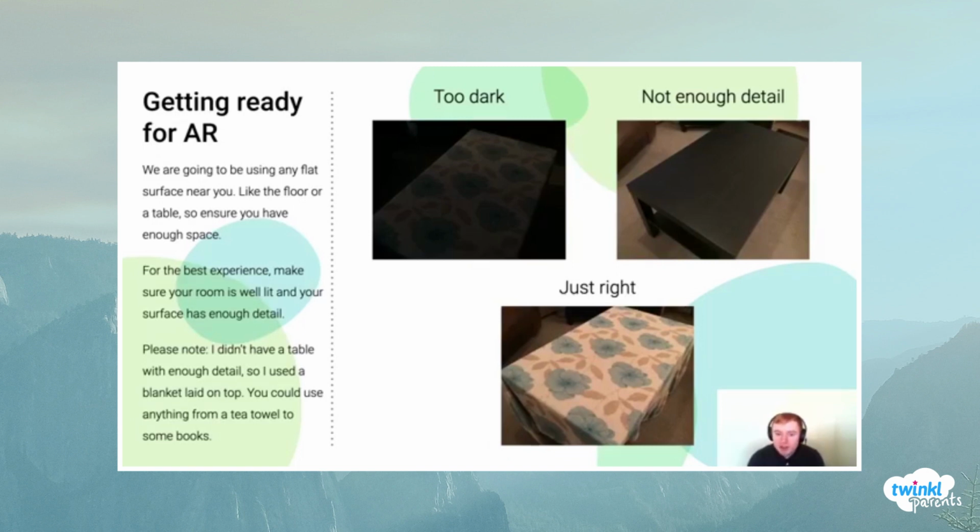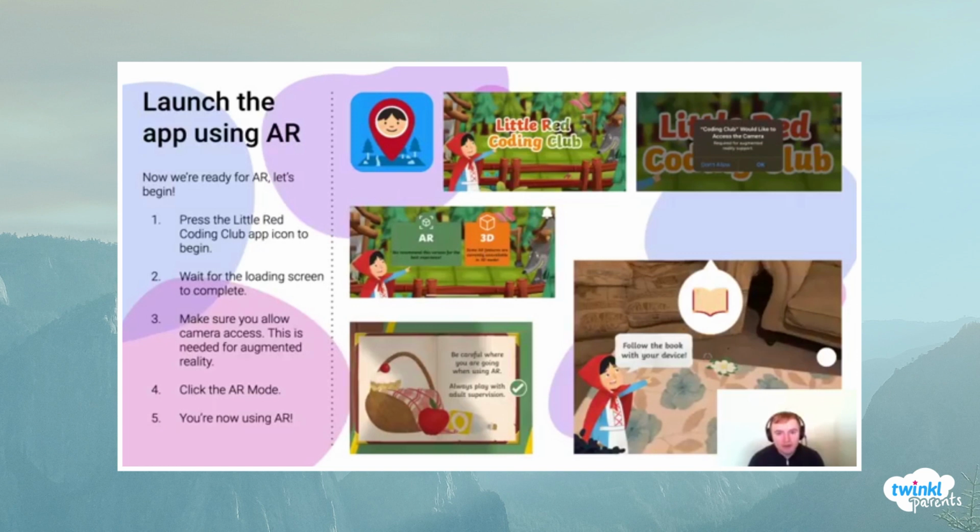You might be best off trying to find something like a blanket that you can lay across the table, like we've done just here, or if you haven't got a blanket, a tea towel or some books will do just fine to track the AR world. So we also showed how to launch the app using AR, and here are some steps that you can follow if you're struggling at home.